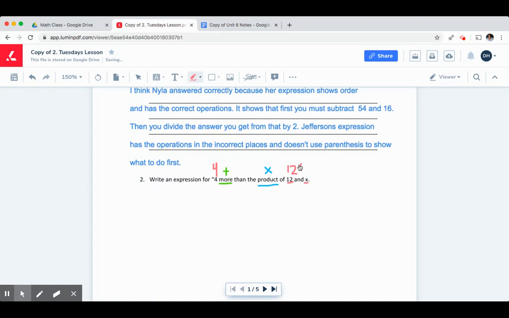Notice how I'm not going to use the multiplication sign that we're accustomed to, because here I'm multiplying by a variable and I don't want it to be confusing. So I'm putting 12 asterisk x. So I know that I'm adding 4 to the product of 12 and x. But if we just write our phrase or our expression the way it is, the reader would not know what to do first. So now I want you to think about what should happen first in order for our expression to match our phrase.